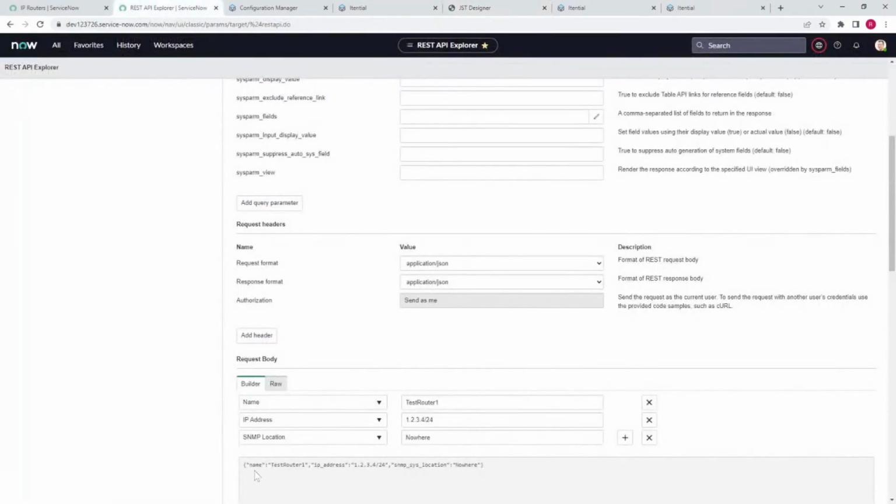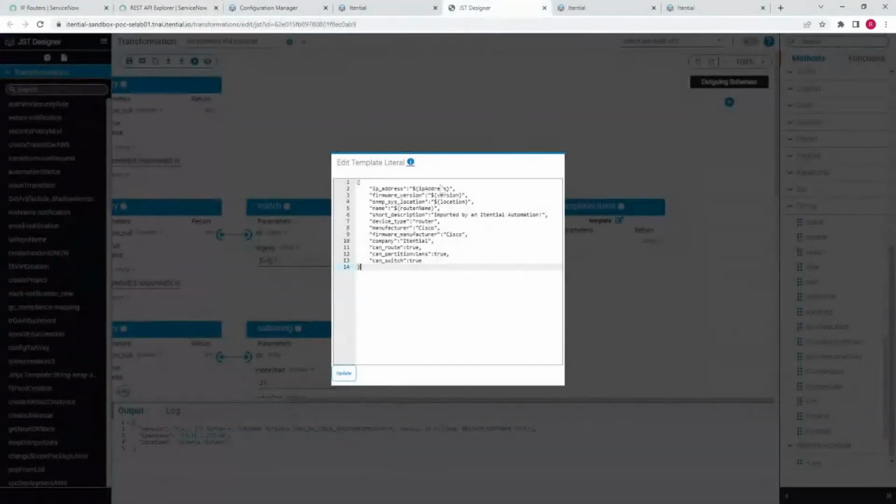You can get that again from the REST API call. It tells us name, IP address. So these variables have to match inside of here. But also we want to take these variables from these calls that we formatted in the right way and pass them into this template literal. And then you're also going to see a couple of the other fields that I filled out as part of this database record. The description, the short description, a little cheeky, "imported by Itential automation." The default device type is going to be a router. So all of the devices that I'm going to group together to use in this automation ultimately are going to be the same. They're all going to be routers.